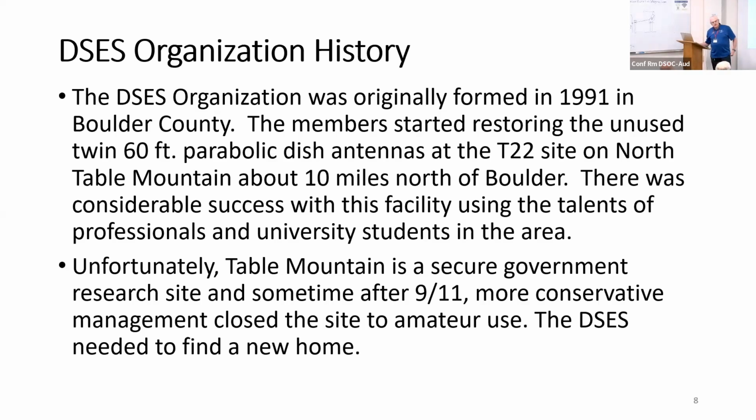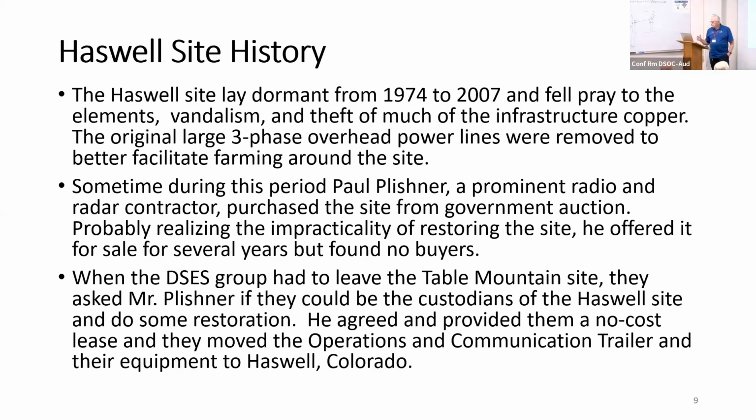Well, they knew about this other radio telescope down in Haswell, and that was dormant from about 1974 when it was decommissioned to 2007, and it fell prey to the elements and vandalism and theft of all the infrastructure, copper. All those power lines have been taken out for the farmers, so they didn't have to farm around the power lines.